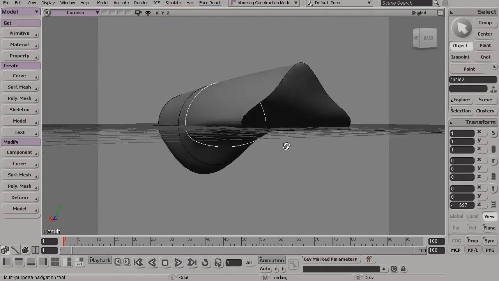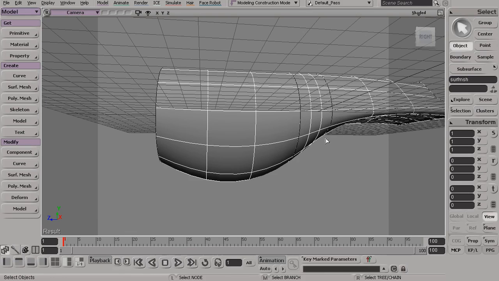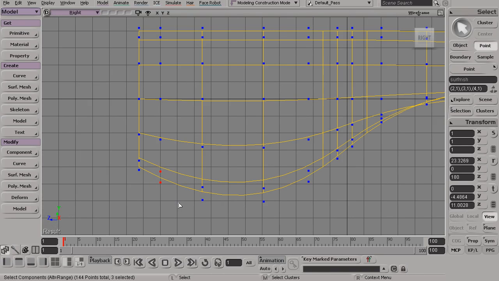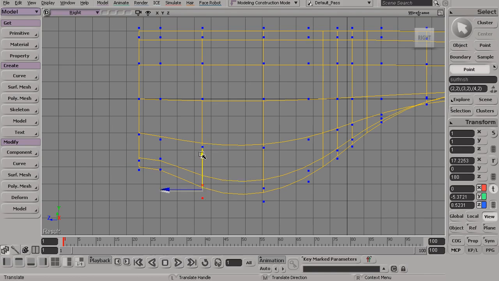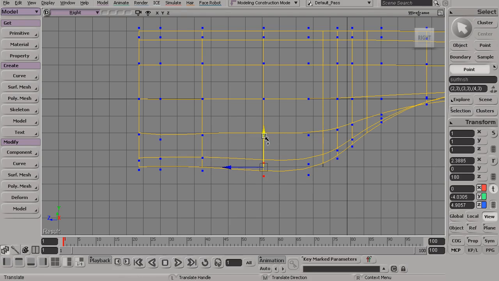Okay, now let's try to maybe fix some of this bulging that we have started to introduce here. So by reshaping some of these curves, we've essentially now kind of reshaped some of this surface up here toward the front, which is completely normal, but that's still pretty easy to fix. What we should be able to do is come in and just start to tag some of these points. And again, press and hold the T key on my keyboard. Come in here and start to grab just some of these points in here. And gradually start to pull those up and try to level those off a little bit. So again, just pull that up and try to eliminate as much of that unwanted curvature there as possible.